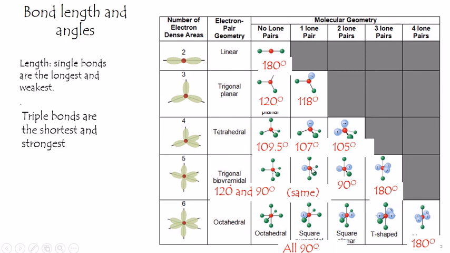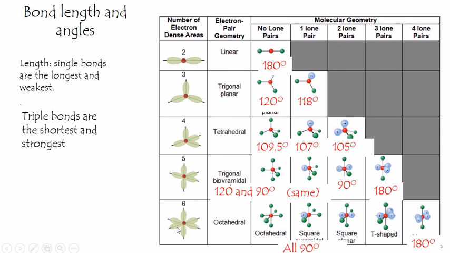Take one off the landing pad, and now it's called either a seesaw or what did they call it? There's another name for it. Seesaw is fine. And that's the shape there. Take off 2, and it now becomes 90 degrees T-shaped. There should be another substituent down there as the bottom part of the T. And once the landing pad is completely gone, it's now linear. That would be 5 substituents, but 3 of them are lone pairs.